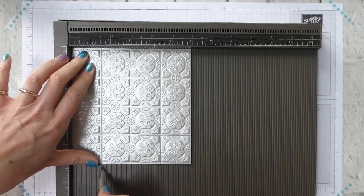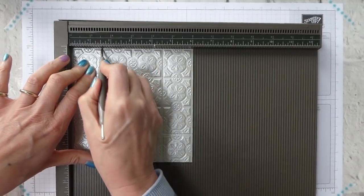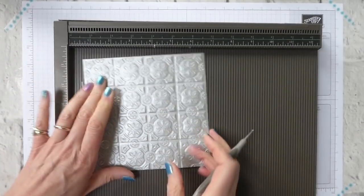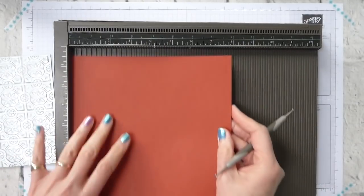But in amongst all this embossing, you do need to be able to see where your score lines are. So there we go. Right, so that's that. And I'll pop that to one side.